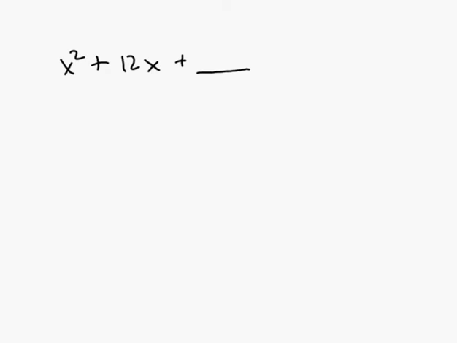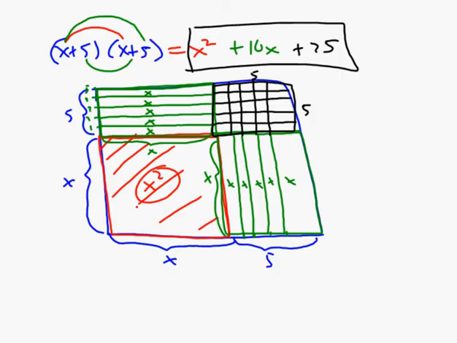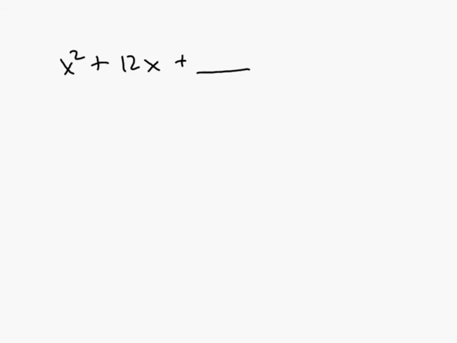And maybe you look at that picture. If you look in this picture, you notice here was 5 and 5, and that had to be 25, right? And it turned out to be a 10x up here. Or maybe we'll just think about multiplying trinomials. So to get the number that goes here, we know it's going to be half of that, so 12 over 2, and then squared, which will give you 36. And 36 is the perfect number to go there.